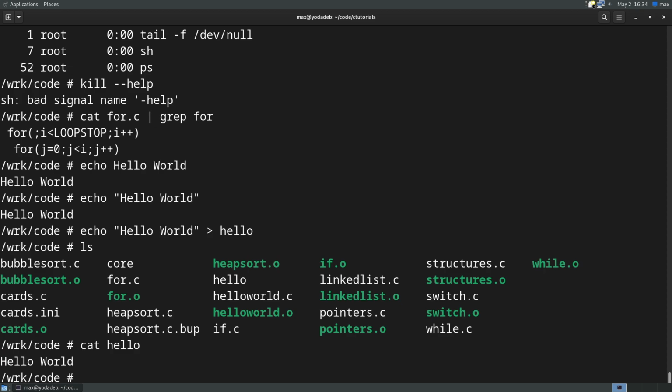There is another way to redirect standard output. Echo hello again.